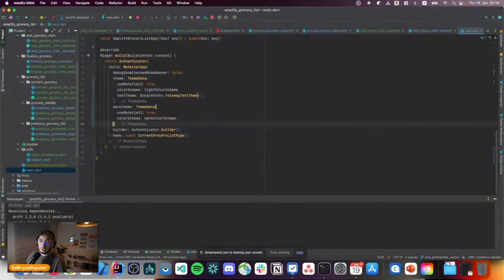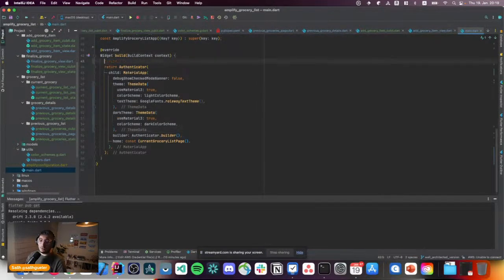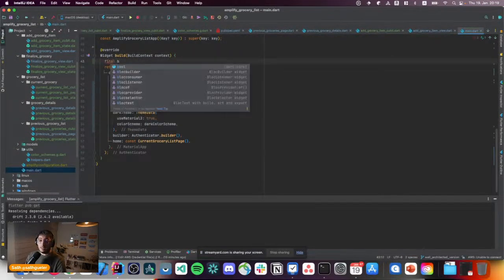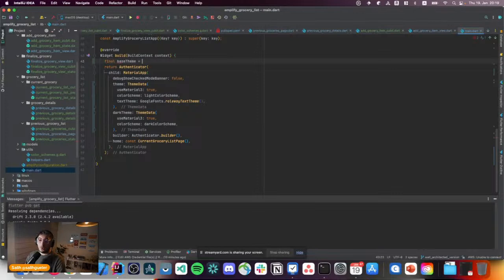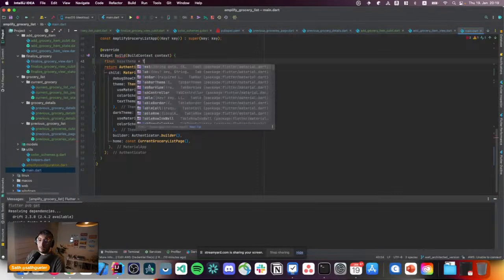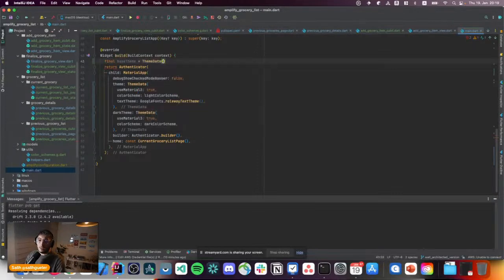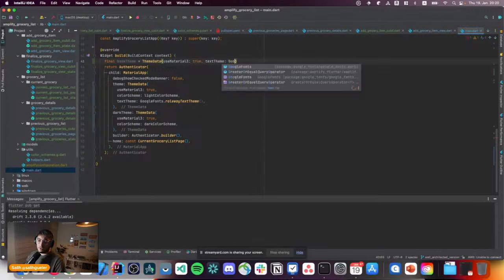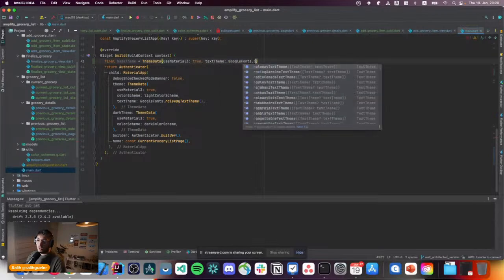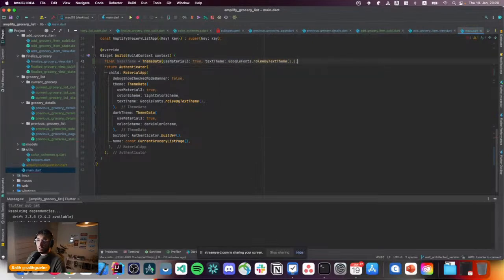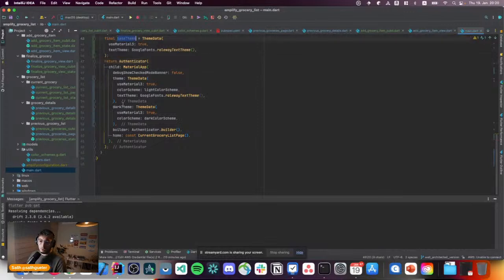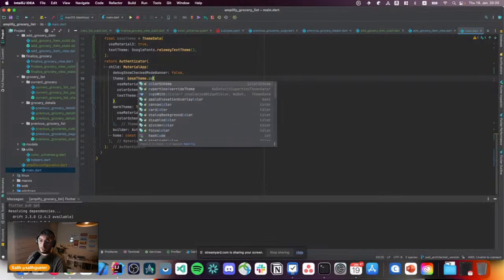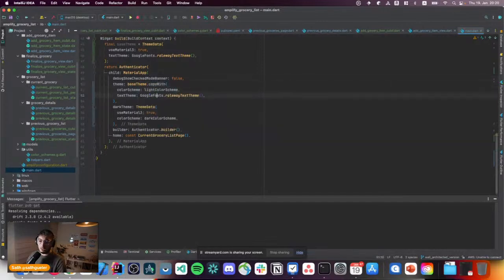We can come here and say final baseTheme, ThemeData, say useMaterial3 true, and say the textTheme is GoogleFonts.railwayTextTheme. Then we will say baseTheme.copyWith and get rid of these.